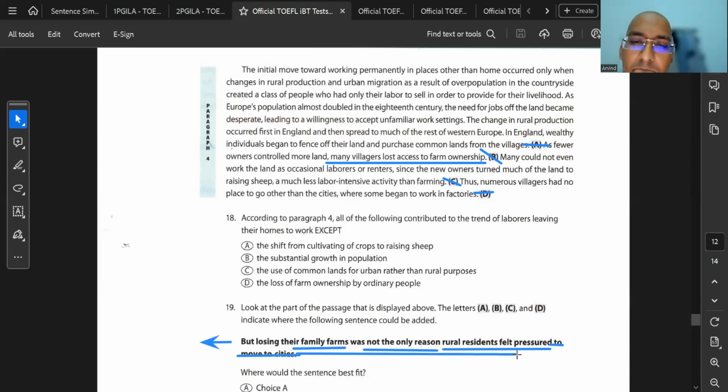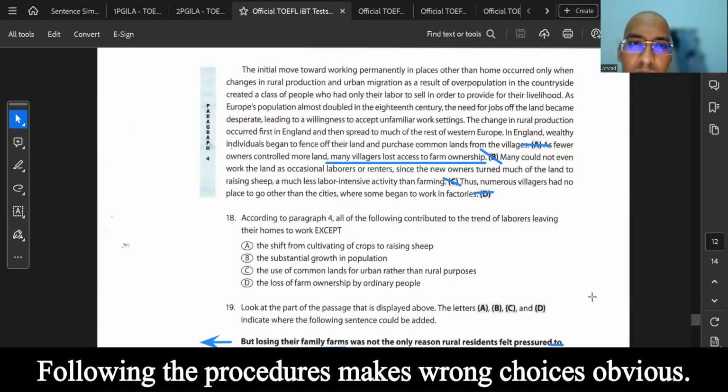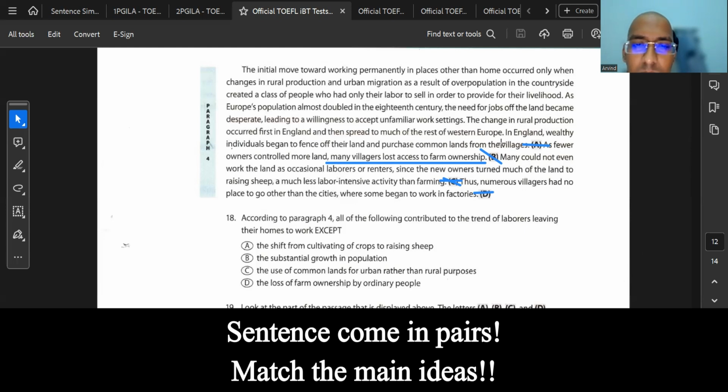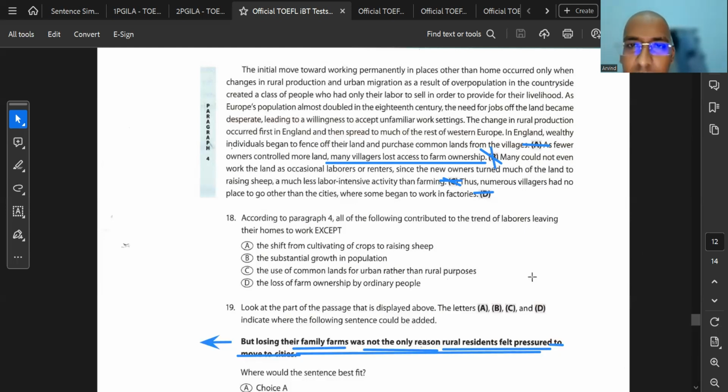That is very much like this. And what about before C? Is this one more connected to our bold sentence? No. So using the main idea from our bold sentence means that B is the best answer. And guess what? B is the answer.